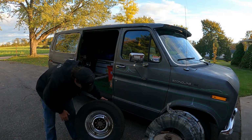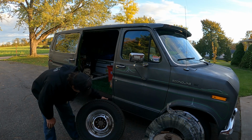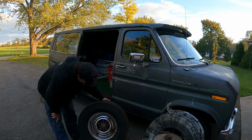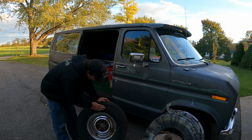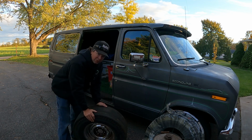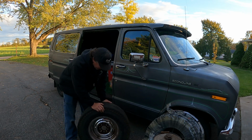These are tubed. They're 15-inch. They're a 5 and 4.5-inch bolt pattern. I think the guy had 2 1/4 on them, and he's like, maybe an offer, don't walk away. I think I got them for $1.75. They are retreads. They're a little dry rotted, but they have tubes. I'm going to get some wheel adapters, and I'm going to run these on my dragster next year at the Secret Drags in Ramos, New York.